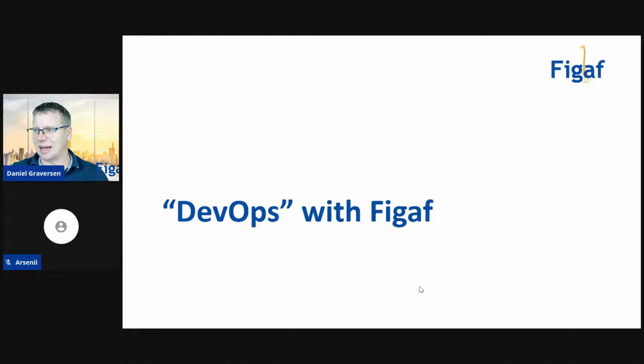Then I'm putting out, so that's, I guess, the full-fledged normal DevOps approach. And a lot of customers are asking, can we use this together with the Figaf tool? Obviously in the Figaf tool, we have also built a lot of the same functionality that you get in the DevOps, but we have tailored it a lot more to integration, trying to make it a lot easier to deliver SAP PI, CPI, and API management without you having to spend a lot of time setting up these things.